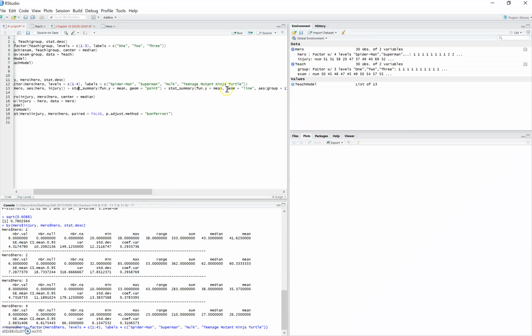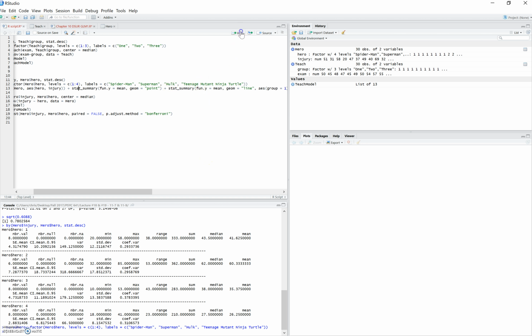You can see that these 2 different summaries here, one of them gives you the point, which represents the different means. The other gives you the line piece of the line graph that connects the different means together.